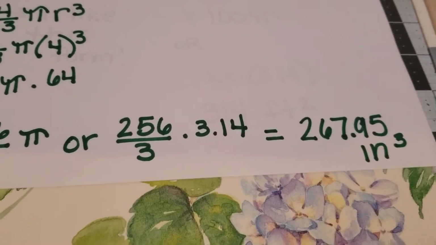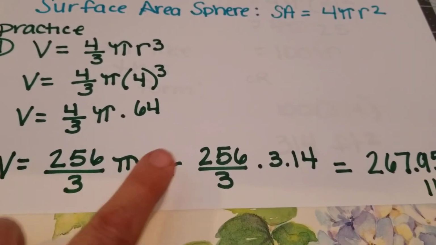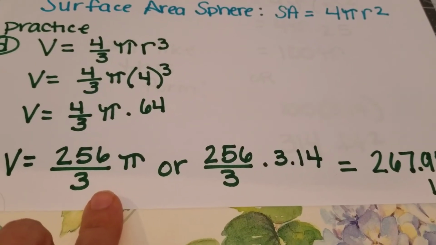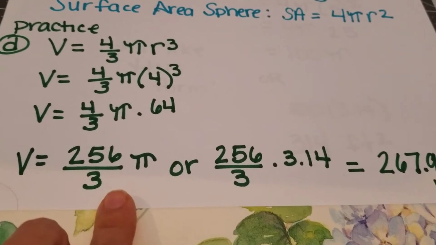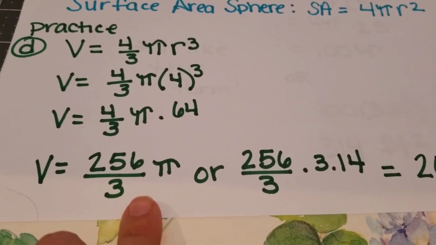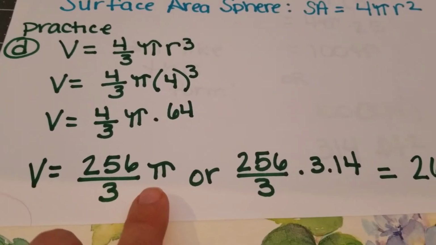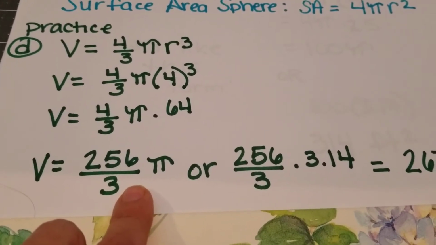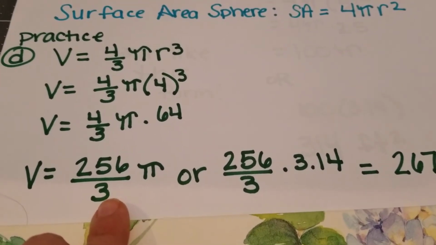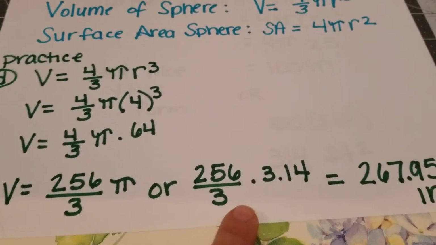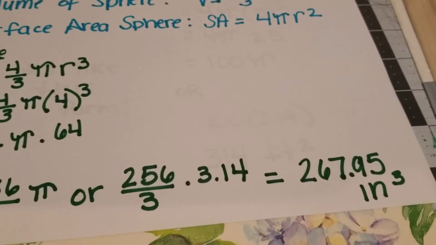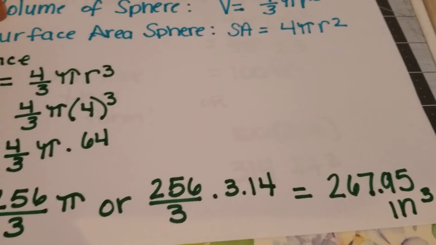So that's pretty consistent. So they took the pi, substituted the equivalency. I tend to like when you leave it in pi. It's called the form of pi, or the terms of pi, they call it in math. I like leaving it like that and just saying 256 over 3 pi inches cubed. That's what you're going to be doing later in this book and also in Algebra 2. But this book is still allowing you to do the 3.14 so that we can feel that kind of number that makes more sense to us. So that is practice D, okay?